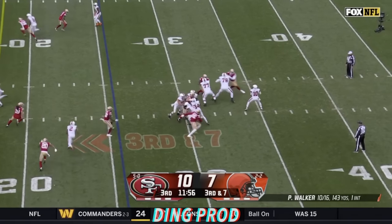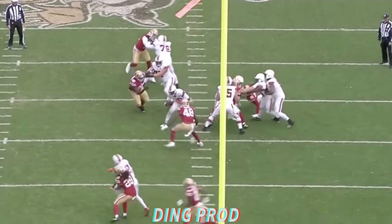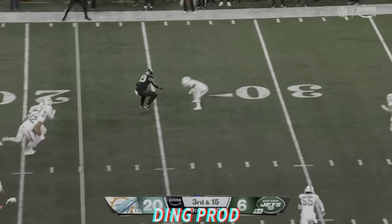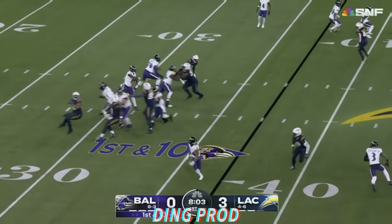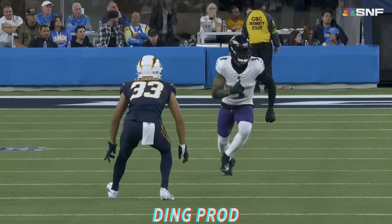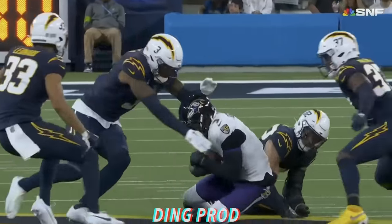Third down, Walker, pocket collapses, spin move, Walker diving forward, a heck of an effort, but he's nowhere near the first down. Boyle throws a little dart here into the 30-yard line, bouncing his way out to the 30, goes Conklin. Down for the 37, Jackson scans, Odell Beckham Jr. back in SoFi with the grass. Slant route, catching it on the run. And if you're on defense, your heart stops.